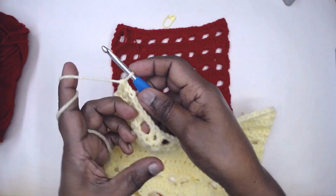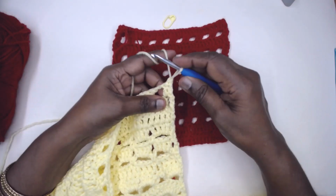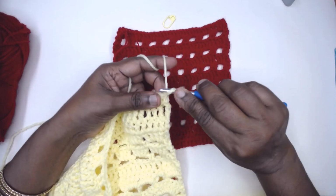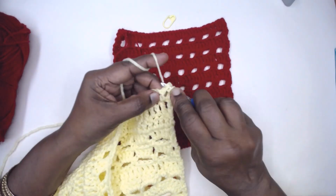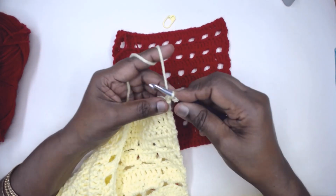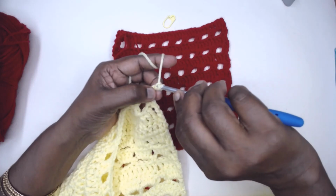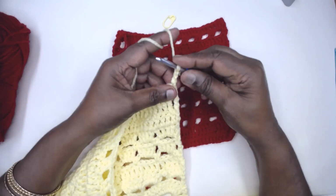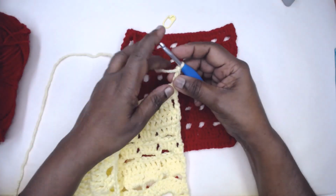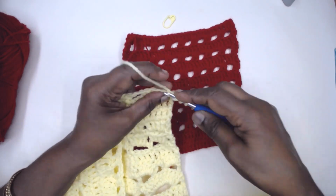So now we are going to start with a standing treble. So pull up the loop to the height of a treble, twist once, that is fine enough. If you twist twice, you may find it a little difficult to work. So now all we have to do is, the small trick is yarn over, pull through this and pull behind the first loop on the hook here. So you've done twice as required for the treble, and the third is the yarn over, pull through 2. Now again start with the treble here.